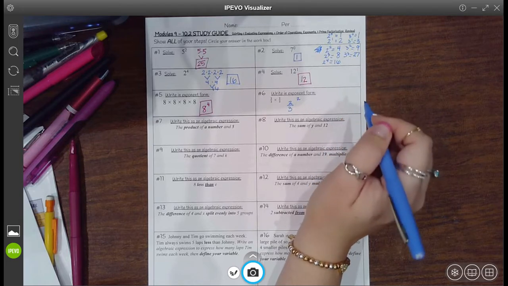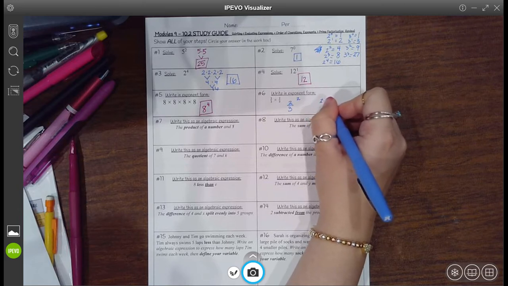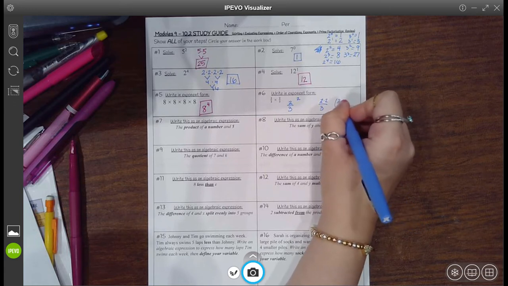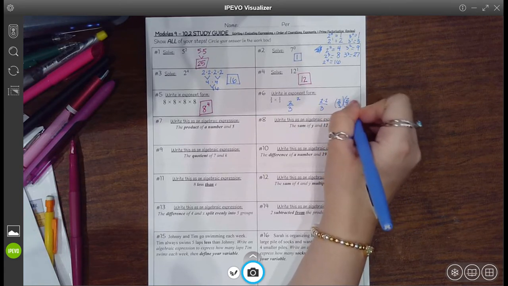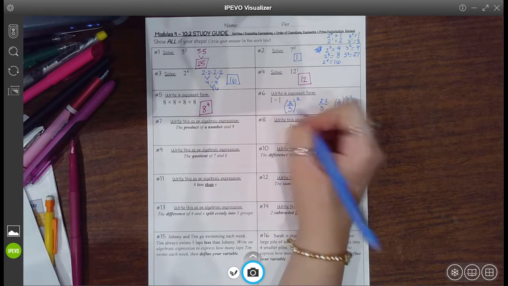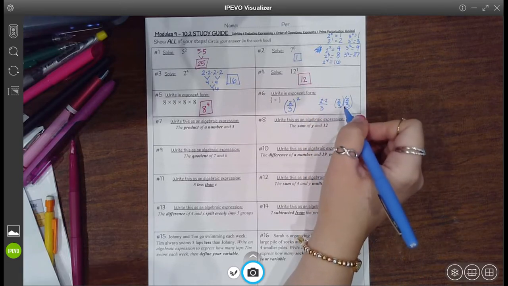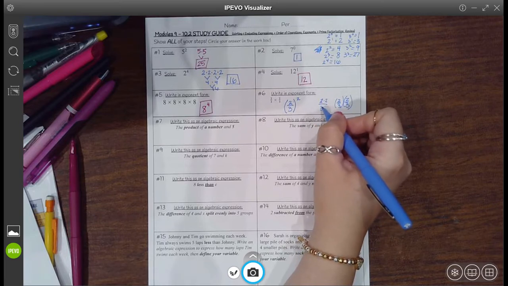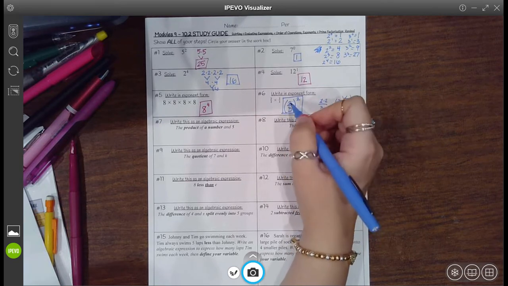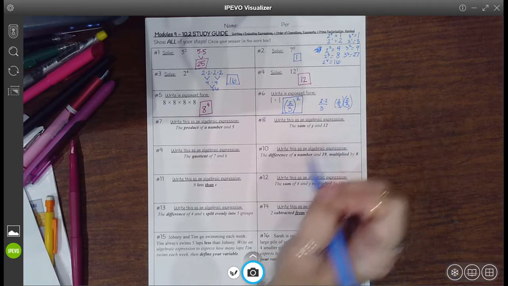Now that looks right, but it's actually not right. Because what this is showing right now is a 2 times 2 on top and just 1 3. And that's not what I want. I want the whole thing of 2/3 times another 2/3. So I need to make it clear that it's not just the 2 that's being squared, but the entire thing. So yes, parentheses matter. With the parentheses, it's this. Without the parentheses, it's this. And that is not what this is saying. So please make sure to include the parentheses when you're multiplying a whole thing times a whole thing, right? That whole thing times itself twice.